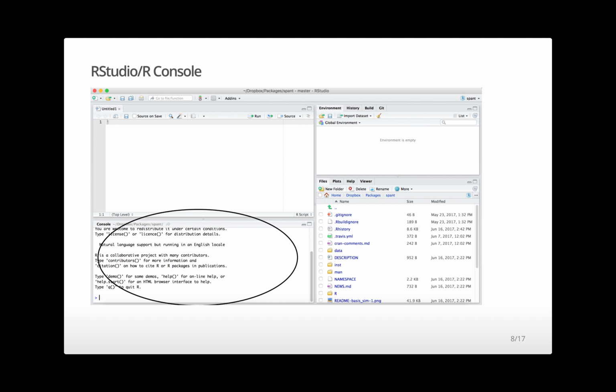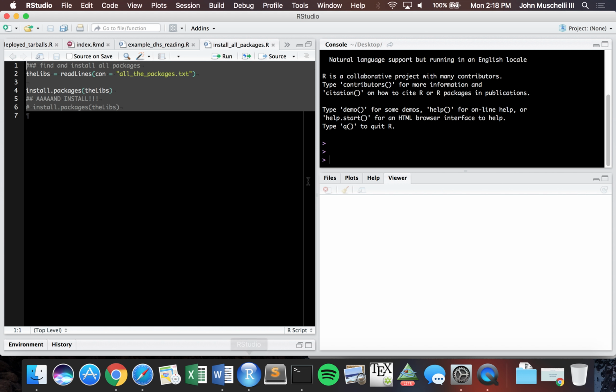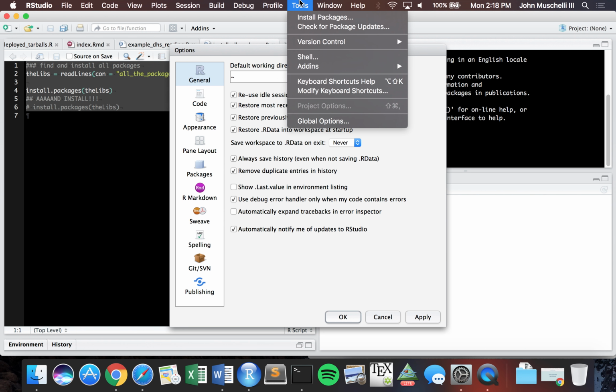All right. So the console, I showed you before, and one thing I want to note, your RStudio will undoubtedly not look like my RStudio. My RStudio has a black background, white text. That's the way I do it. So if you're on a Mac, you can go to RStudio Preferences. If you're on Windows, I believe if you go to Tools, Global Options, or Project Options, you should be able to see the same screen.